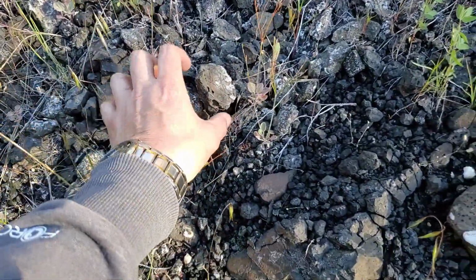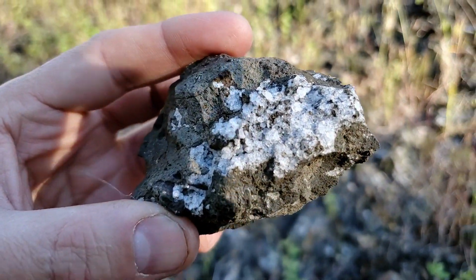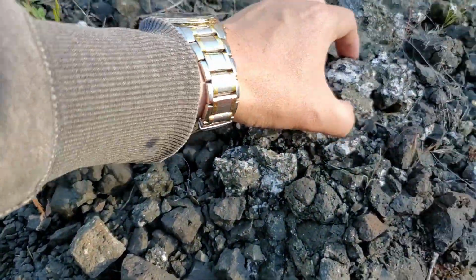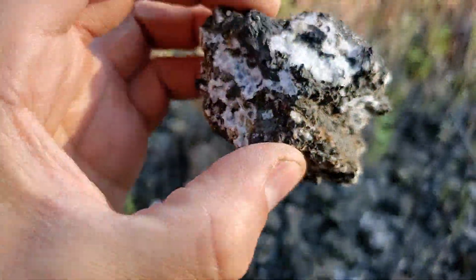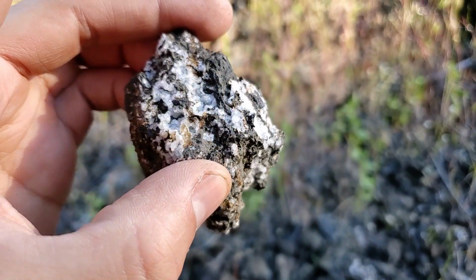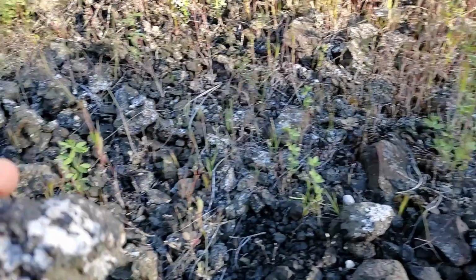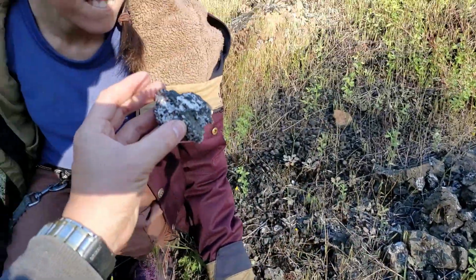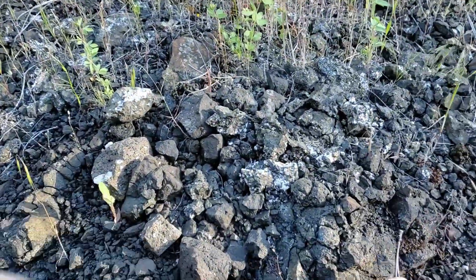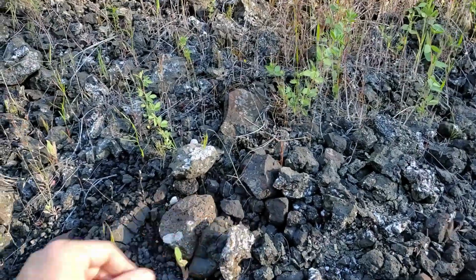So this looks like somebody was here relatively recently, and oh, the light's terrible. And broke these, or some kind of natural fracturing. I don't know. That kind of has some appearance of being analcime seam. So I might take some of these, like a good one, like there's a little bit of a round structure to it. Like the brownish stuff in there.